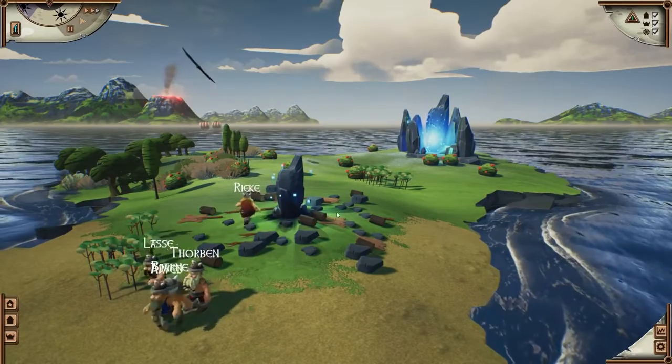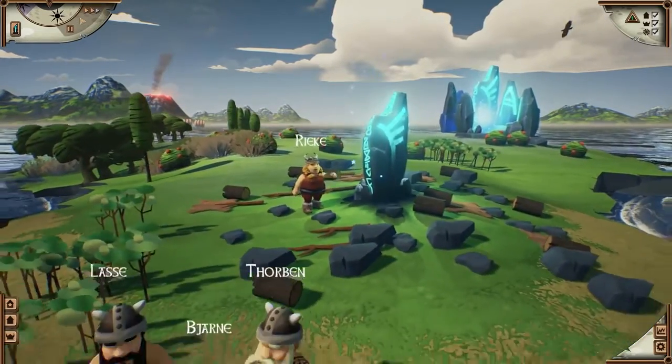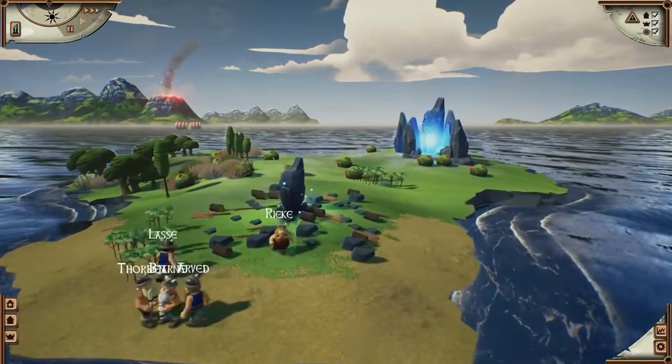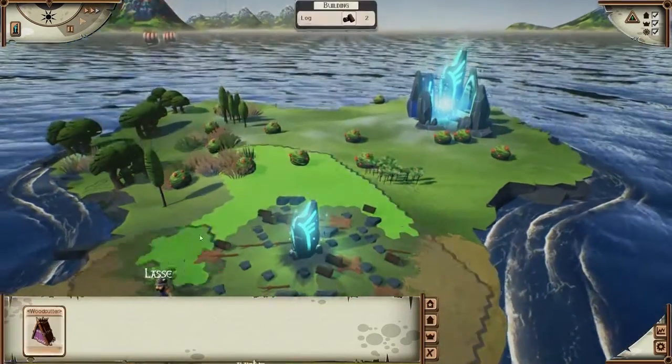It's all about a bunch of Vikings who made it to Valhalla's gates but ultimately didn't get in. They won't put up with this and are eager to earn their place in Valhalla the honorable way, by building towns and claiming victory in the battles to come.